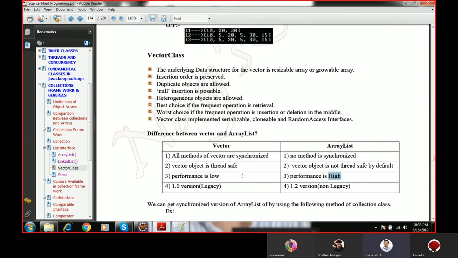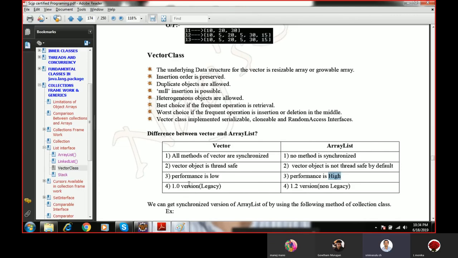The vector class is a legacy class. Legacy is nothing but a very old class. It was given in the 1.0 version. So when will you go for vector?